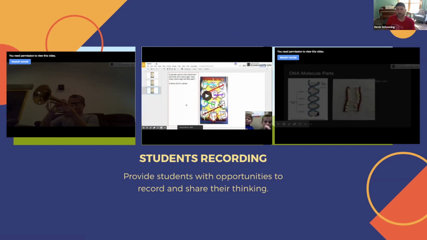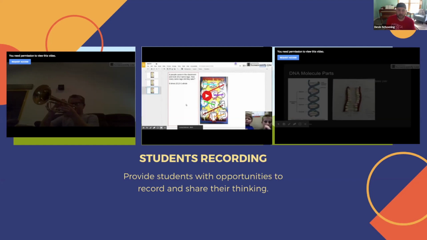The other one that I don't have access to in this particular slideshow is a high school science student talking about the parts of DNA molecules. It's a slide with some images on it that the student is going to go through and talk through, sharing his thinking around what he understands about the parts of a DNA molecule.